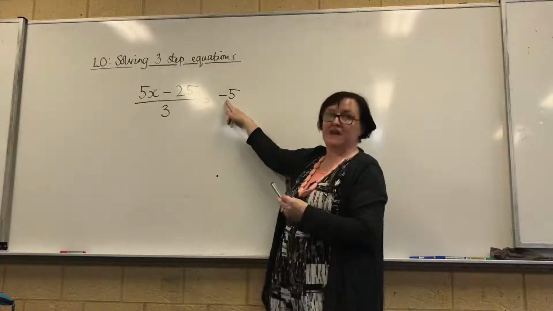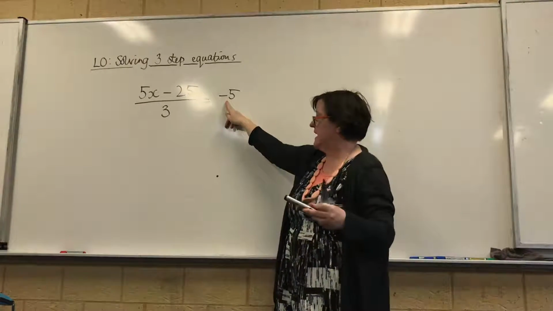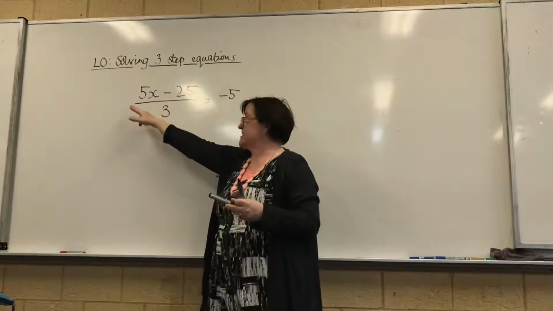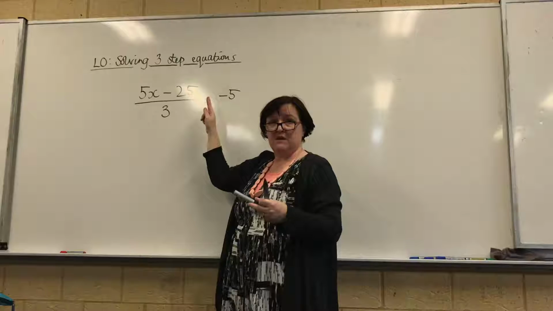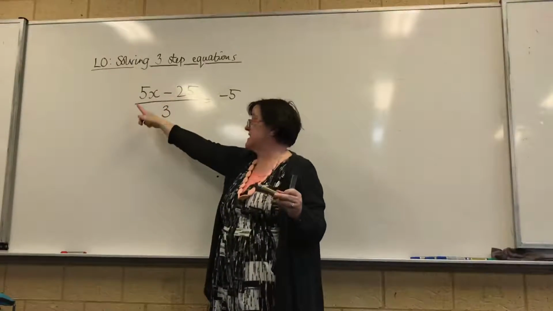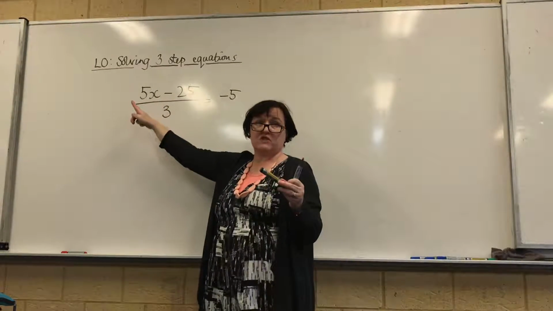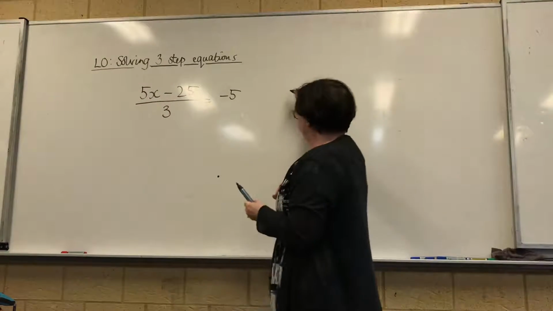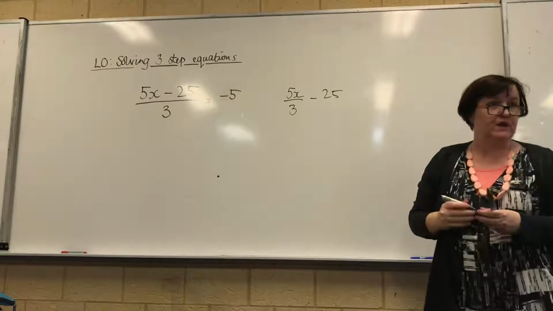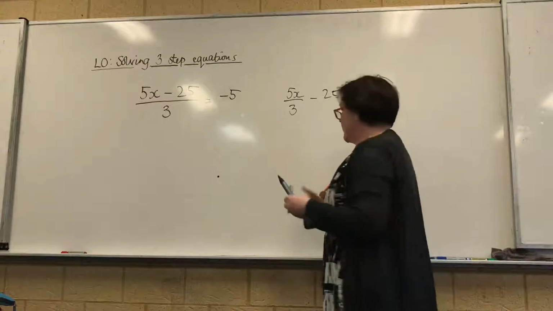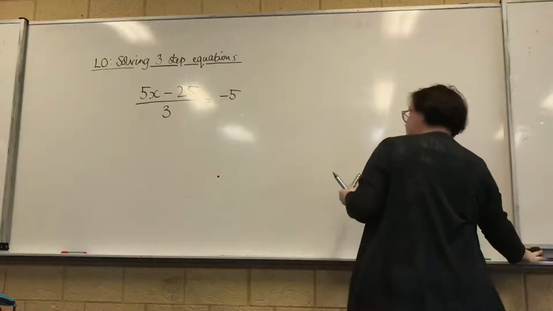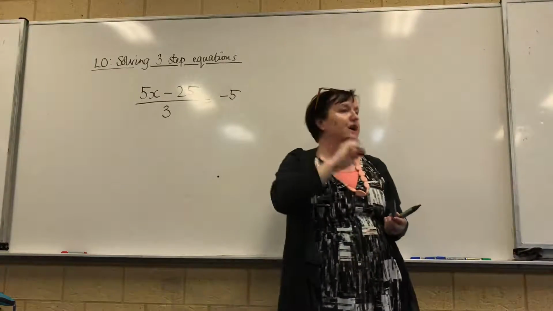So we've got a negative here, which complicates matters slightly. And here we've got 5x subtract 25, which is all divided by 3. So the 25 at the moment is not a constant because the whole line goes across there. That is different to 5x over 3 take 25. So don't confuse the two, okay? They are different.